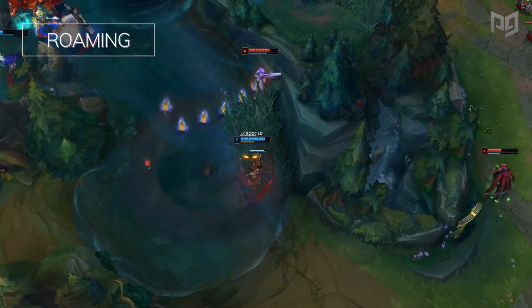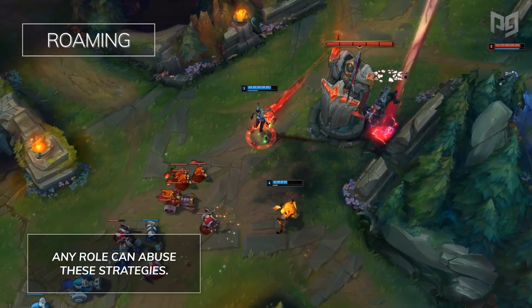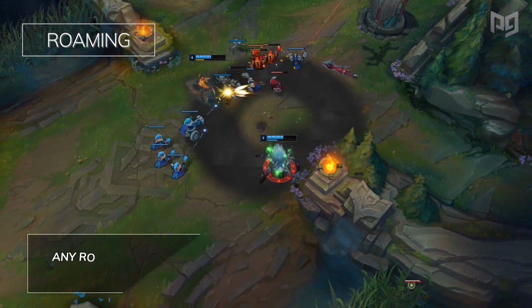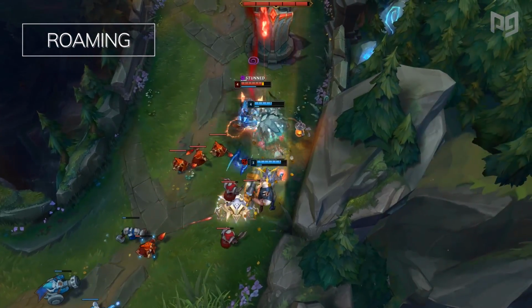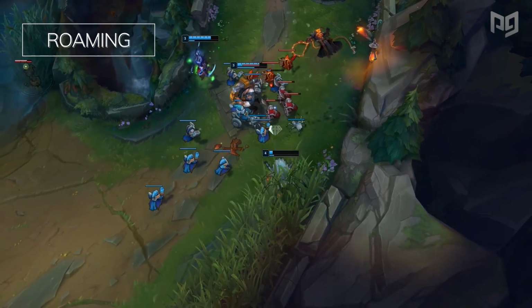Like we said, any role can abuse these strategies, but the strongest candidates are mid laners and junglers since they're able to travel anywhere on the map. Our best suggestion is to pick up junglers who can gank early and mid laners who are great at roaming. We're talking about picks like Pantheon, Elise, Twisted Fate, and Malzahar.